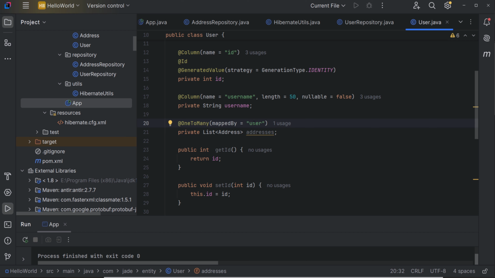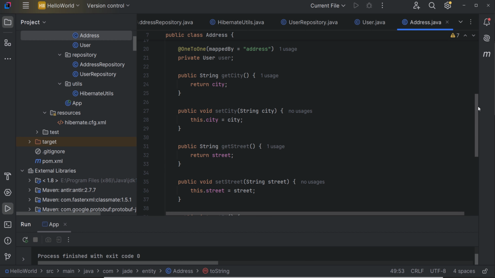So this user is inside the address that we will create later. And yeah, we finish the user and go to the address.